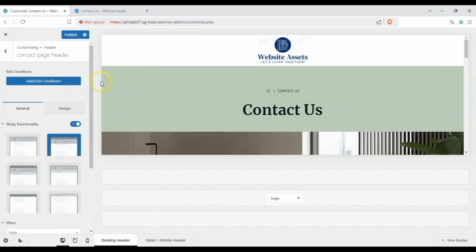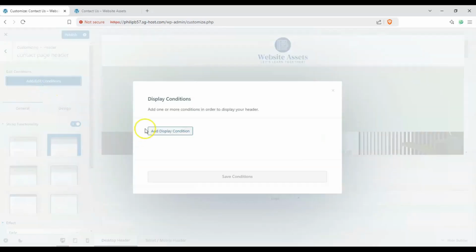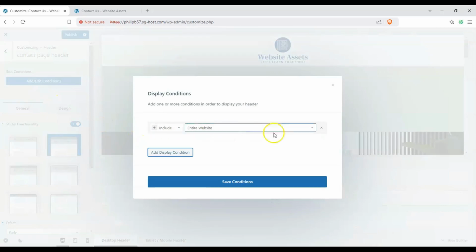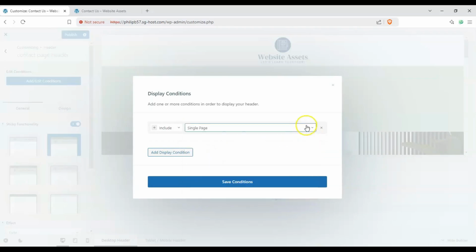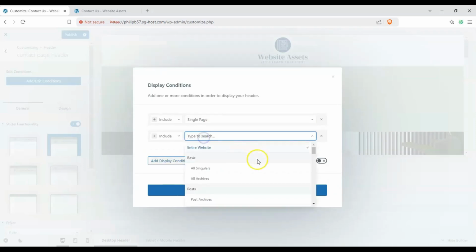And the most important part, last but not least, are add and edit conditions. So let's click on this and let's add a display condition and include on entire website, or let's scroll down here, pages, and we have our other pages here, single page, right?